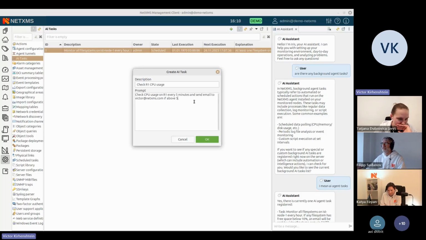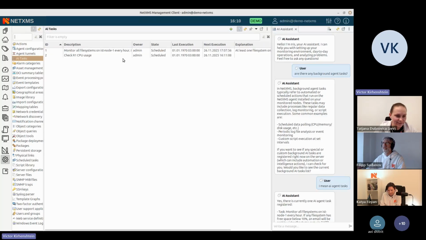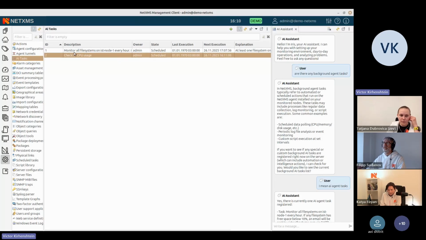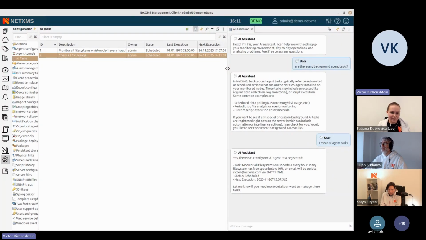Like this. Okay, and now we have our task. It will be executed immediately in the background, and then the agent will evaluate if it has to run it again, or maybe if it's completed. This is how you give background tasks.